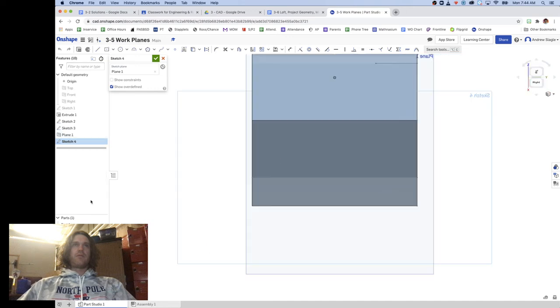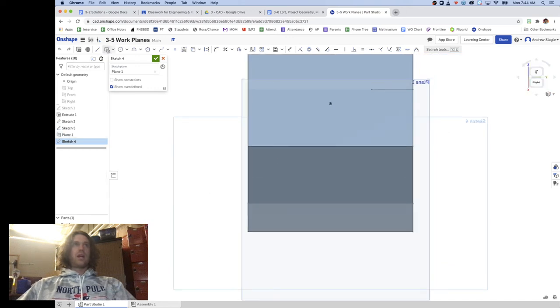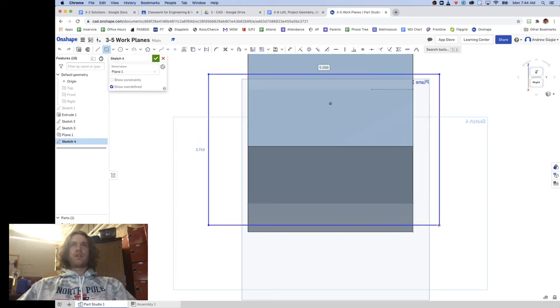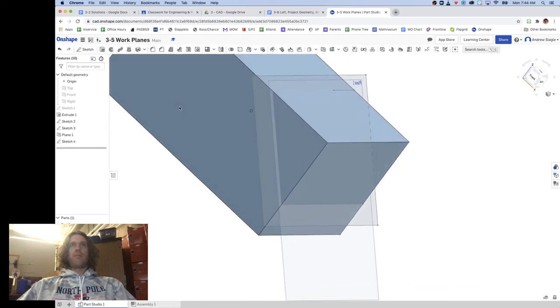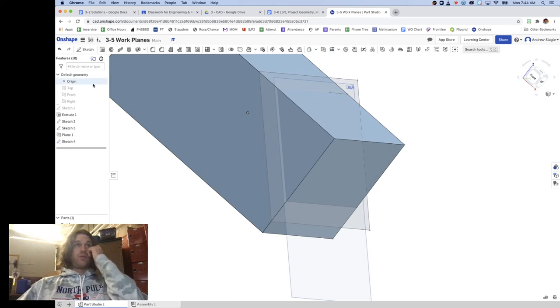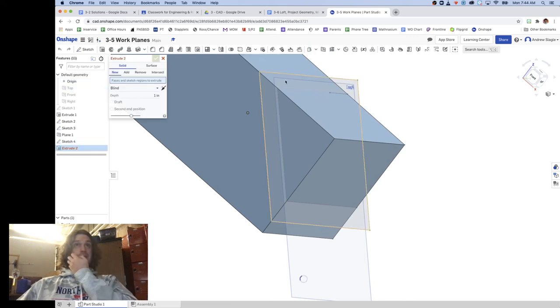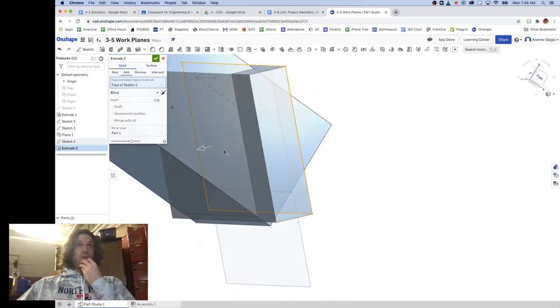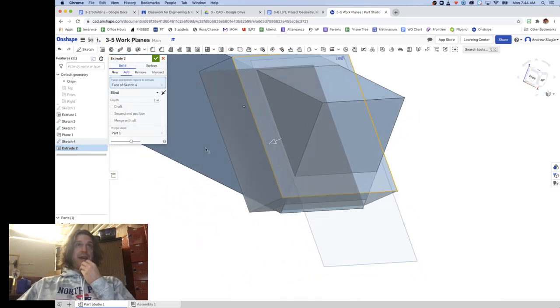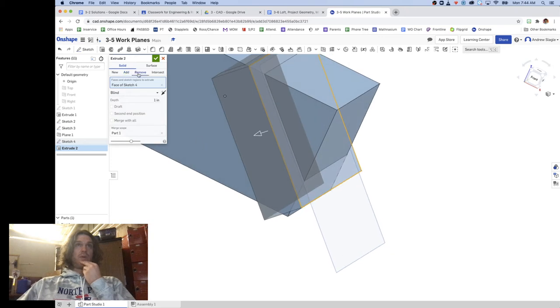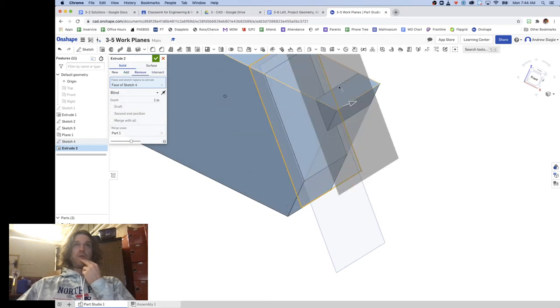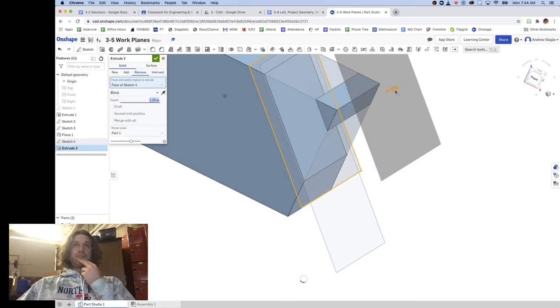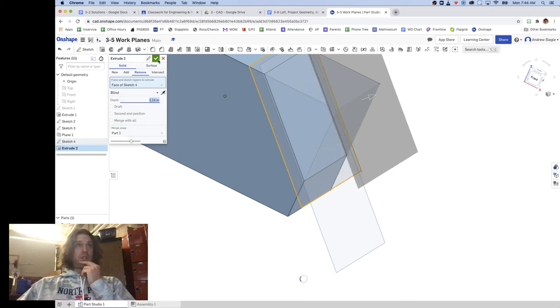So right click, View Normal To, click and drag, grab my corner rectangle, and I'm going to make a selection that completely covers what I'm trying to remove. I can finish. I got a lot of boxes going on here. We're going to extrude. We'll select the rectangle that we've just drawn. And it's trying to create a new solid there. We don't want to add on to the existing shape. We want to remove from it. So we select remove, and then you can click and drag away the portion that you'd like to get rid of.